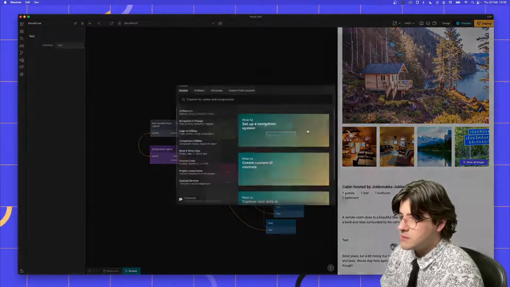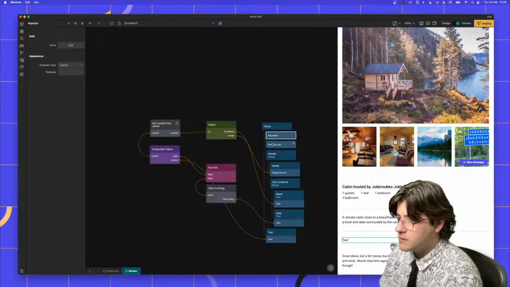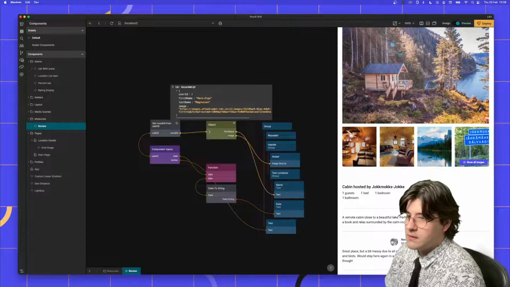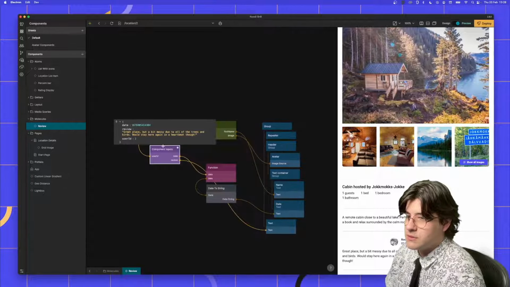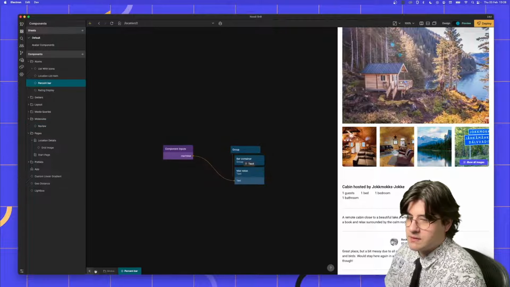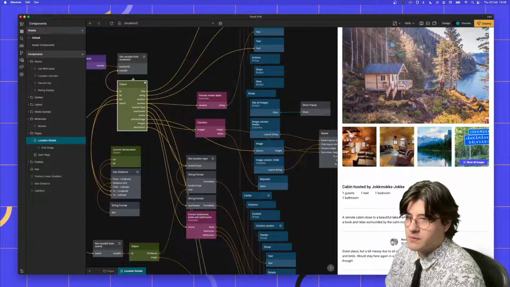Oh, and this should actually be a repeater, because we want to send in all of the data. So in this component inputs, let us see here. What do we have when we get the reviews back?